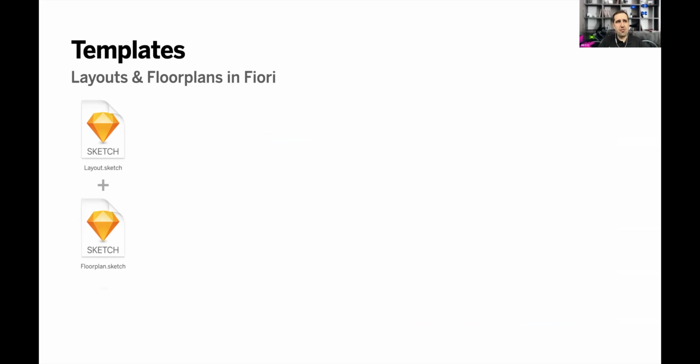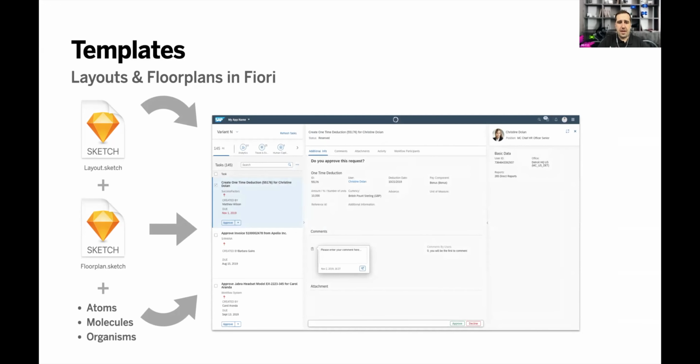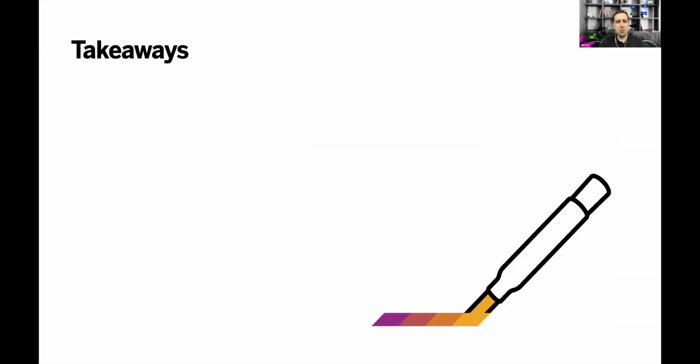We would work with those 2 files, and then we would use the Fiori library, the Sketch library, or the Figma one that we have, with all the atoms, molecules, and organisms to create a page. Well, a page even according to Brad Frost's atomic design that we are also discussing here. So that is a very, very brief, really skimming the surface of how we work. In 30 minutes, we can't do much else, but if nothing else, a few takeaways we would like you to take with you. So that is focus on the smallest building blocks.